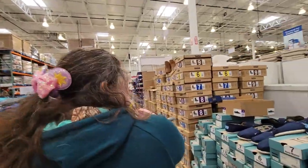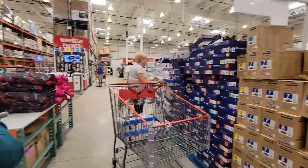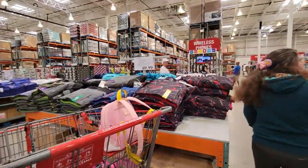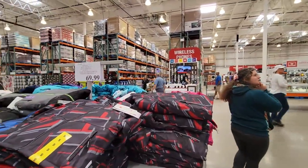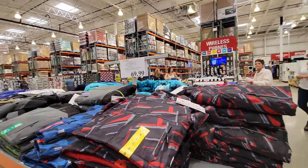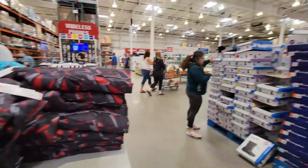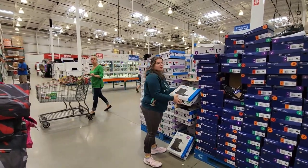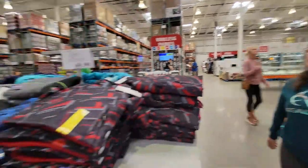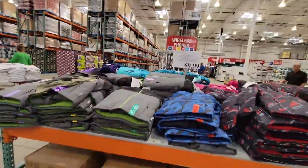Oh, look at these nice knock-off Uggs for $39.99. And they have winter boots, too. The kids' sneakers — look. Back to school. Snowsuits. They're $29.99 for the Champions. Oh, the kids' winter boots. They still got quite a few sizes. These are nice boys' ones. Mine got Bogs, so mine are good. They got snowsuits on — the little's $36.99 and the big kid's $69.99.